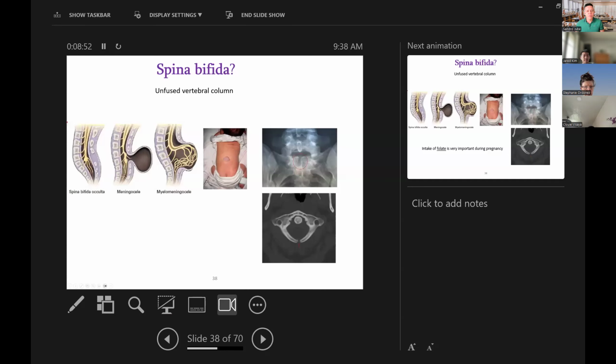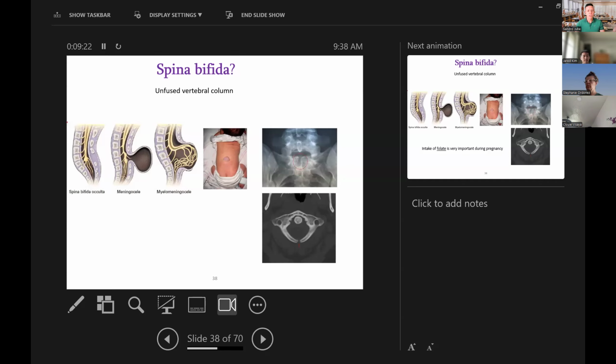Then you have another type of spina bifida called the meningocele, in which the opening is a little larger, and that's going to allow the CSF, cerebrospinal fluid, to seep through. And then you have the most severe one, in which we can see this little baby right here has it. And this is what is called the myelomeningocele, in which the opening is large enough to allow both CSF and the spinal cord to seep right through it.